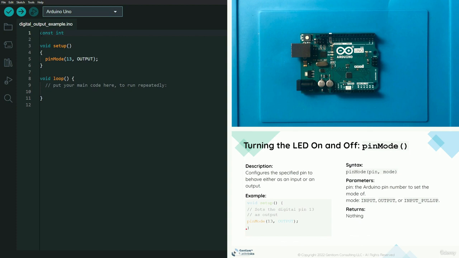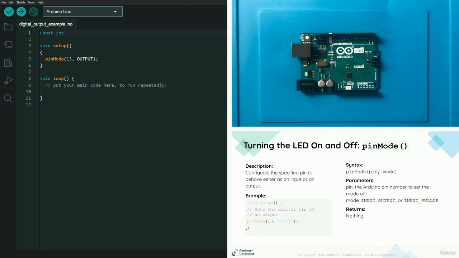And an integer is similar to a whole number where you can have numbers 1, 2, 3, 4, 5, and so on. But you can also have 0 and negative numbers such as -1, -2, -3. So an integer is just not a decimal number. And I'm using an integer for my constant because 13 is an integer.